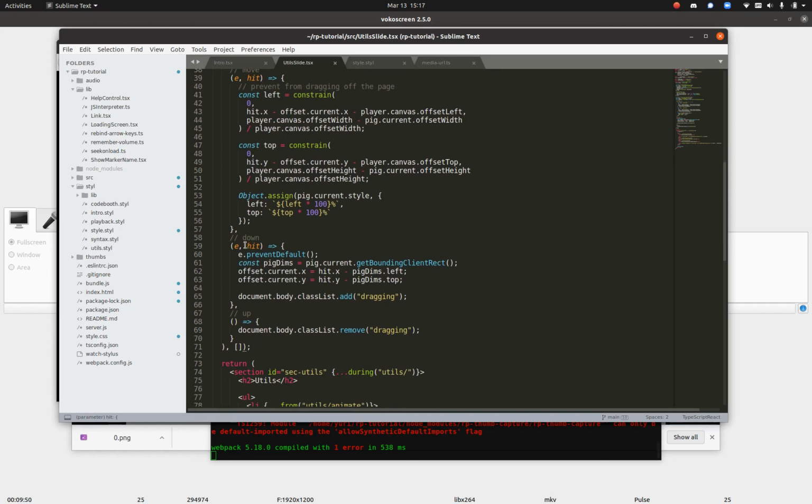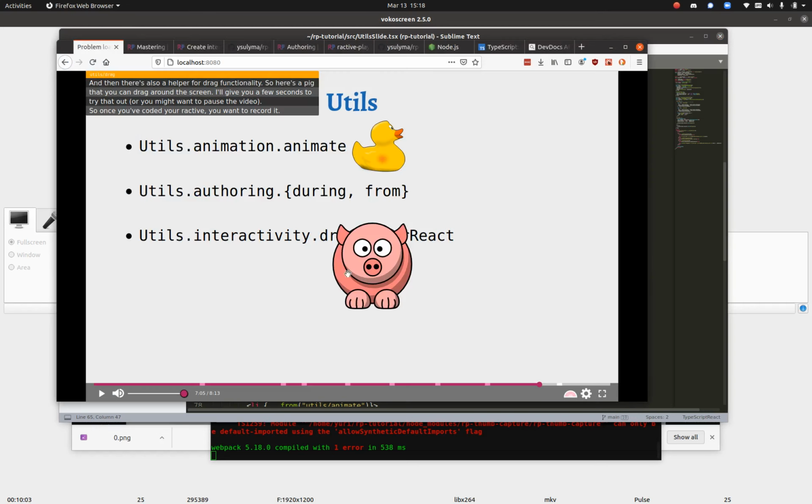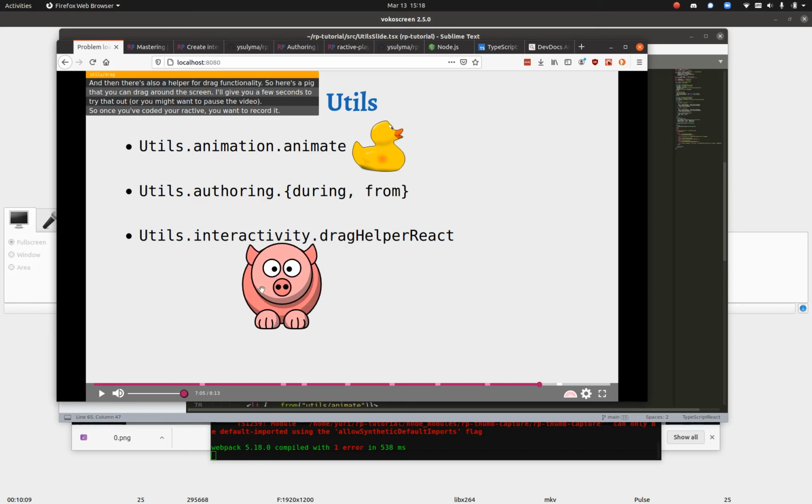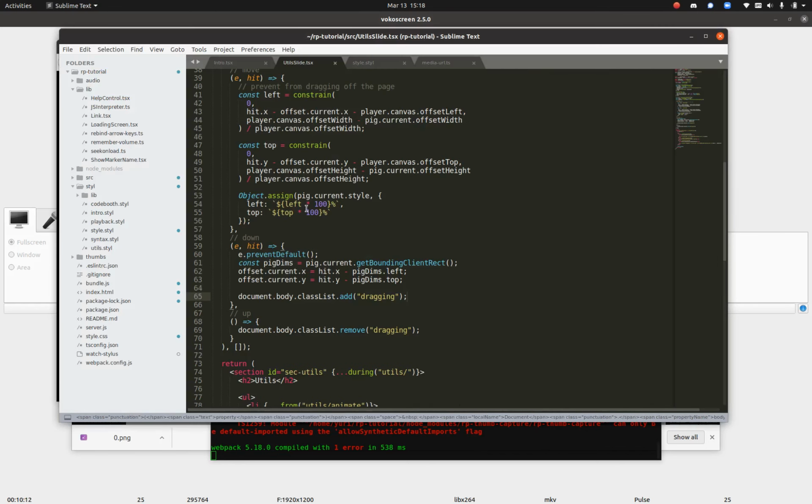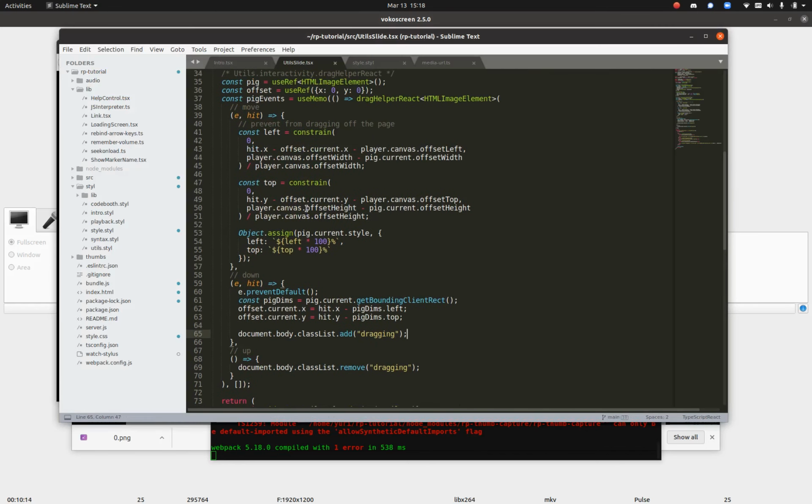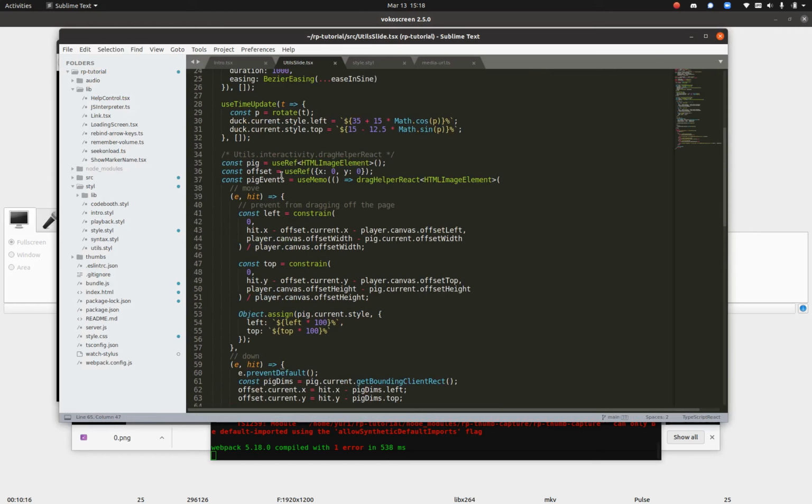So the down event is going to just set up some stuff and add the dragging class. So the dragging class is like when I click on this, the cursor switches from draggable to dragging, and the up event removes that. So the most complicated stuff is in the move event.